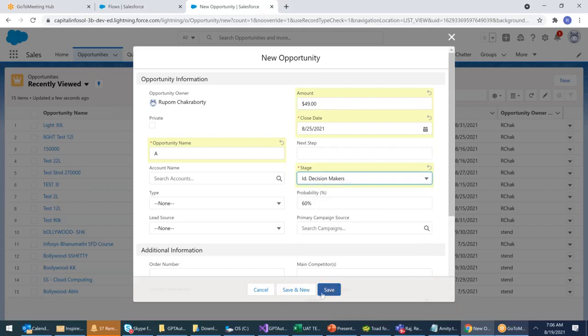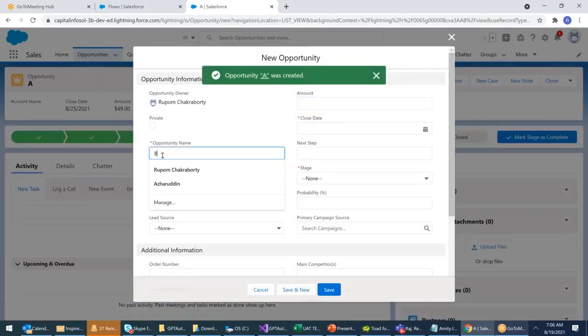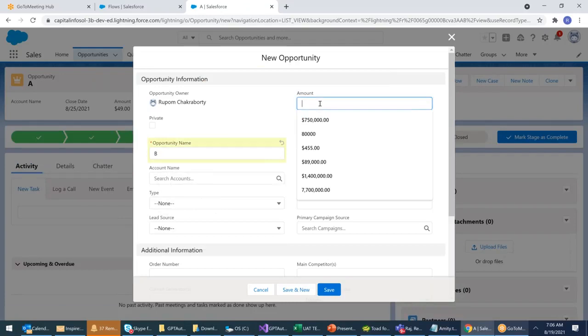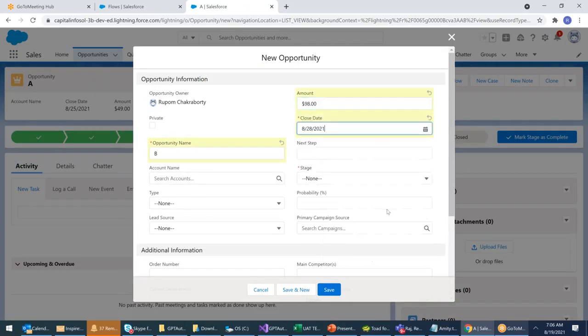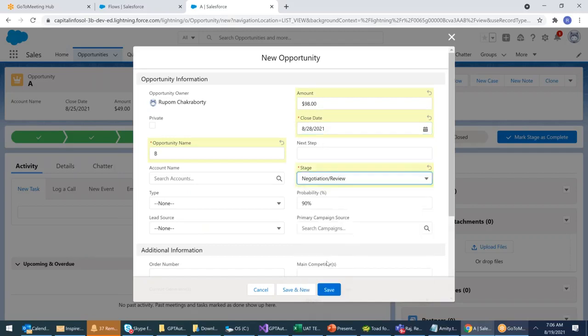I click on save and new. Next, I create an opportunity called B. Amount 98, close date 28, stage negotiation and review. Save and new.